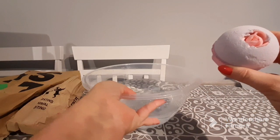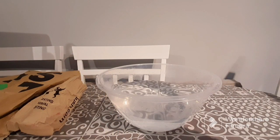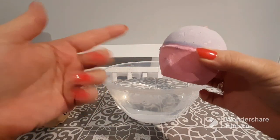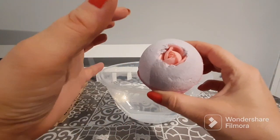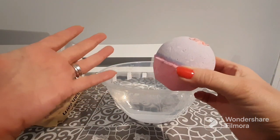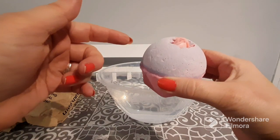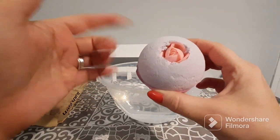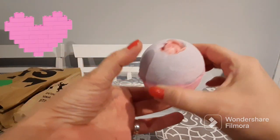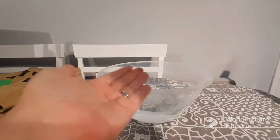And we're going to bring in our water. I'm going to have to pause the video halfway through to change out the water, so don't be concerned. I'm going to make sure that I do my utmost that you guys can see the bath bombs being used. I've bought bath bombs from a ton of places. I love all the bath bombs. Lush definitely, though, are the best in my opinion. I don't buy them very often because they're super expensive, but I will always accept them as a gift, even though I don't have a bath. But I'm loving this little bath bomb. This is a pretty big bath bomb.